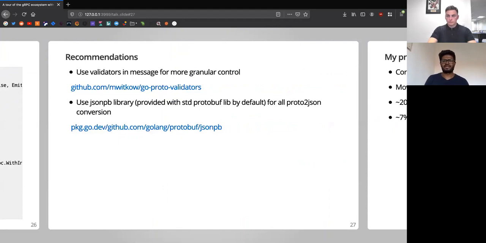There are a few recommendations I would like to give. First, this is one validator I would like to vouch for, it is pretty good, but you can have other validators too if you feel they are good. Always have some kind of validator for gRPC if you're using Golang, because there are tons of ways where the objects could be nil, and you want the validator. And one very important thing I would like to point out is that you should always use the JSON PB library that comes with gRPC itself. If you use JSON Marshal or something, it won't work.